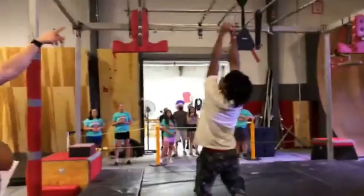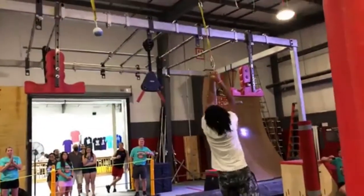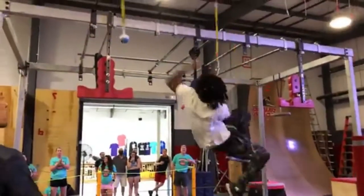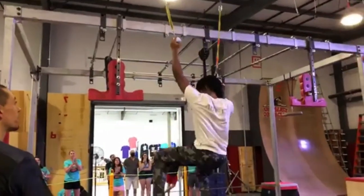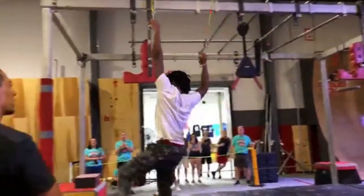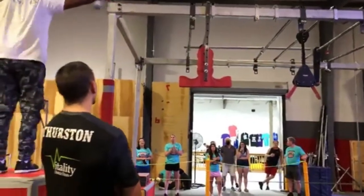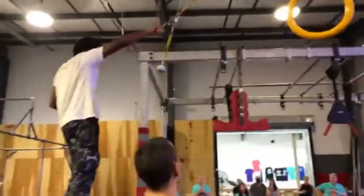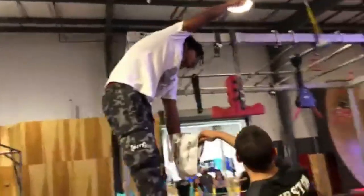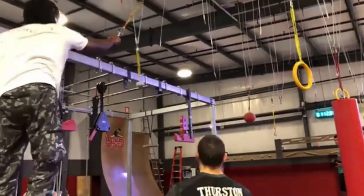Stuck in the water here. Definitely enough strength to get to that one. Getting some love from everyone here. Really hoping he can pull it through. Getting some advice to go back to the start platform to reset. All right, I think we might see him go for a big move to the giant cannonball. Let me see if I can get a little bit more of a better angle here for all of you guys.